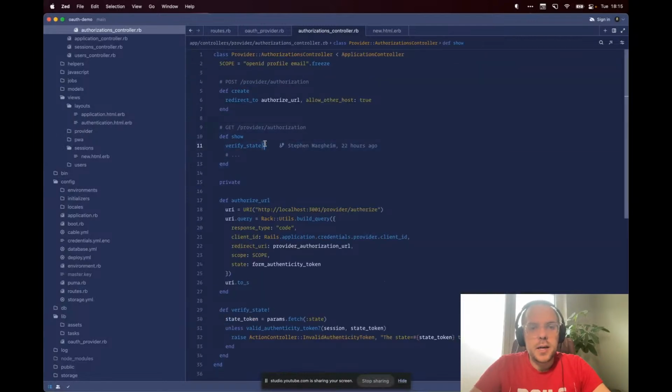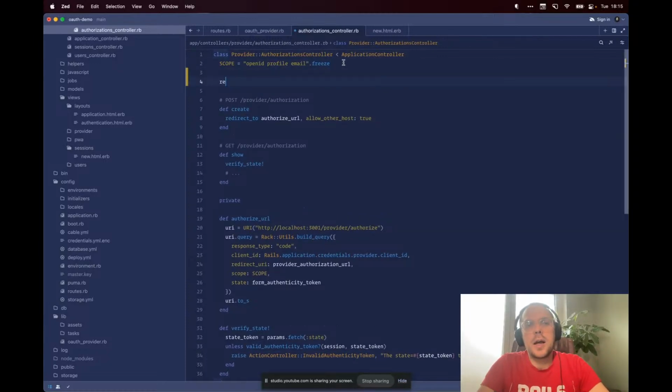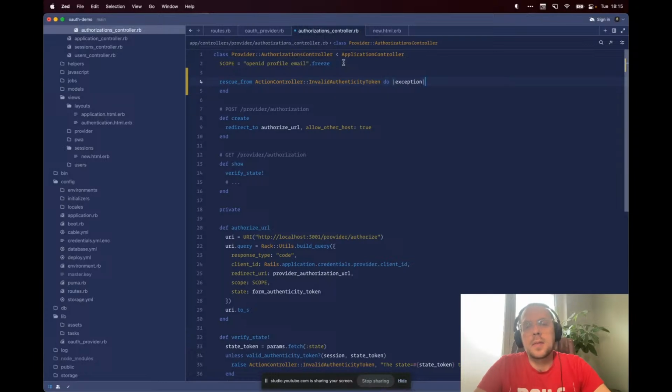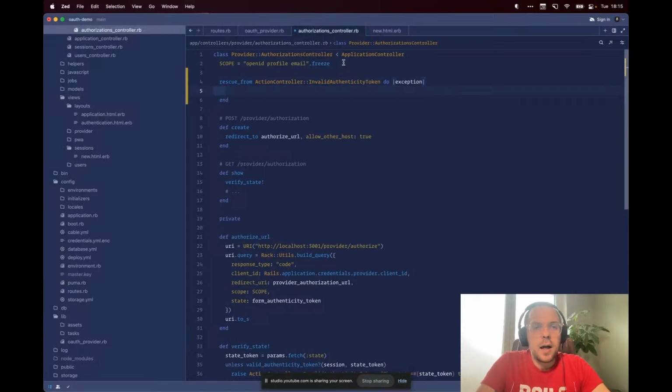So verify state, bang, right? It can throw an error. Let's make sure to add a rescue_from block. I confess that I don't recall off the top of my head if the Rails error reporter will report exceptions even if you have a rescue_from block. So I'm just going to put this here.